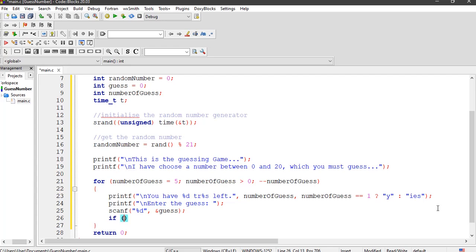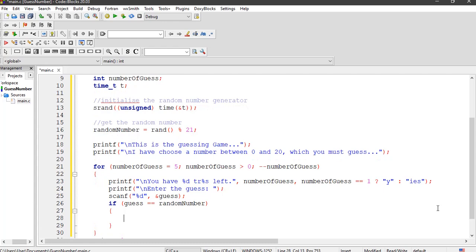If guess is equal to random number, if both are equal, then print: Congratulations, you guessed the number.